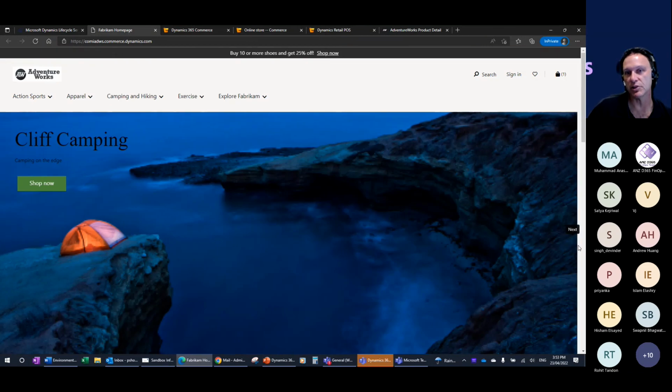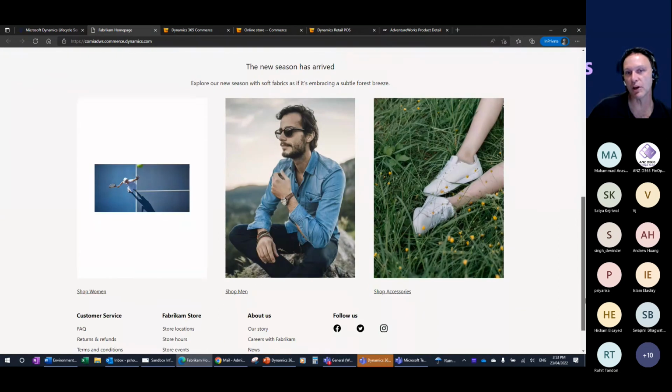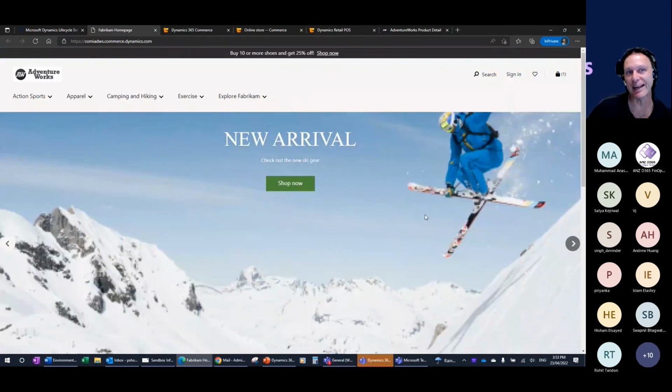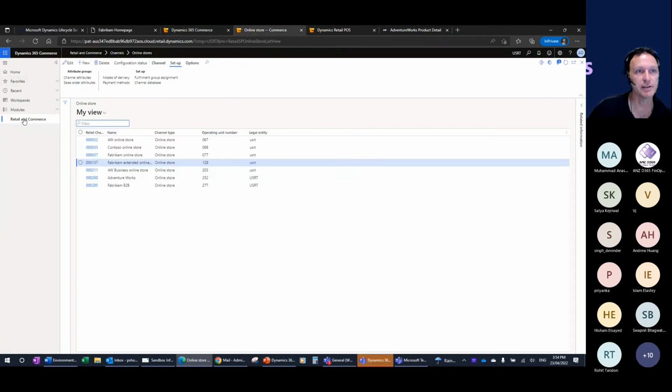Okay, so this is a carousel. If I talk about my site at the moment here, this is one I've been editing. We have all the components up the top here you would expect. So we have our navigation, which comes from Dynamics, by the way. So if I jump back to Dynamics, jump back here, search.